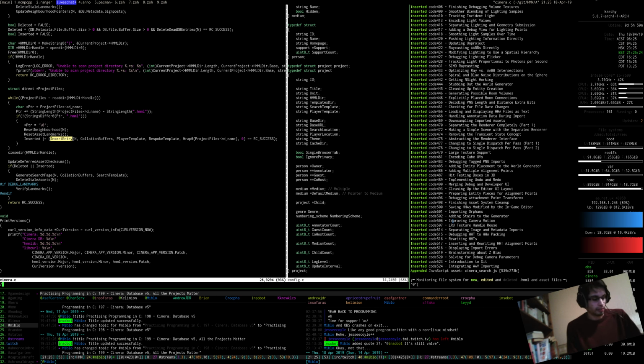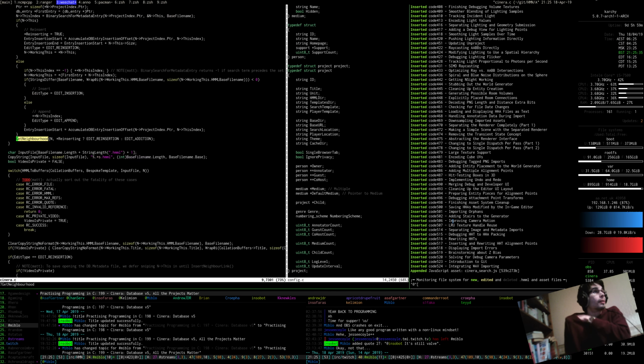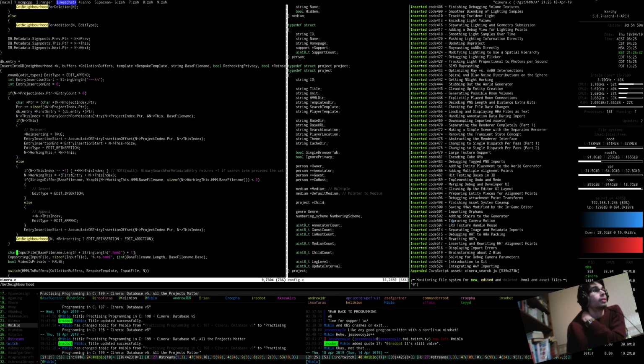Where is this guy? I know that get neighborhood gets called by this function. Delete from DB. So yeah, delete is going to be one of those. Insert into DB. Here we go.